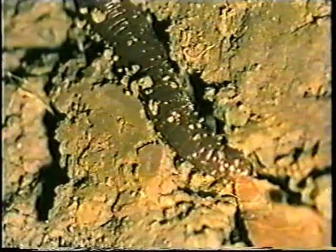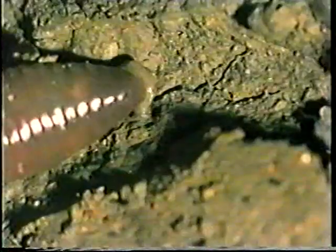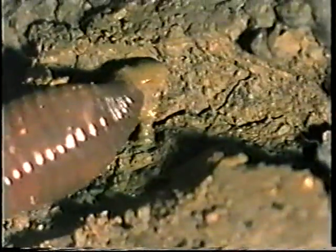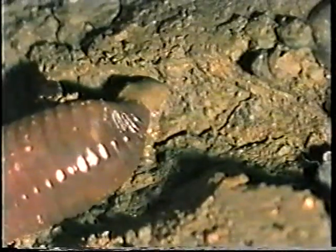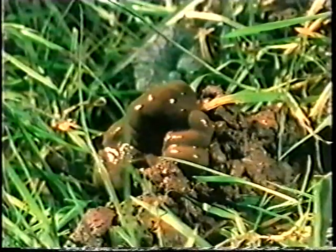Remember, worms are good for the soil. They help make the soil where plants grow. Because in farmland there are fewer animals working away underground, the soil becomes poor and plants don't grow so well. So we get the funny situation where farmers have to improve the soil artificially by adding chemicals and fertilizers to do the job the soil animals should be doing.